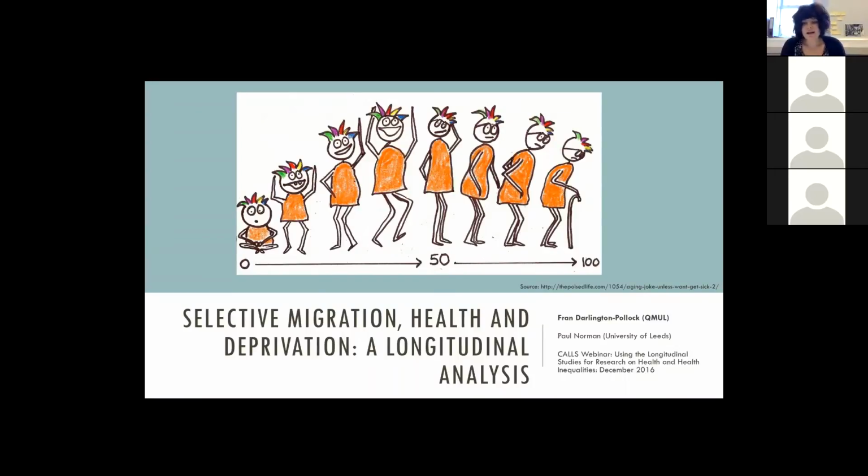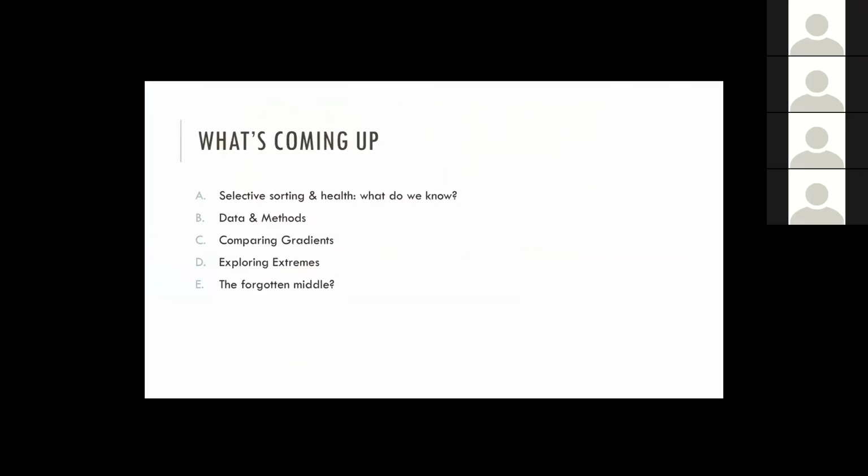Thank you, Alan. So as Alan said, today I'm going to talk about the relationships between selective migration, health and deprivation, and how we can explore those using the longitudinal study. So I'll first talk a little bit about what we already know about selective sorting in health and tell you exactly what I mean by.